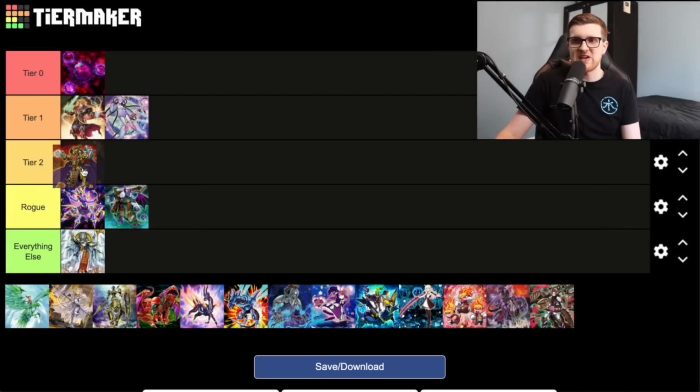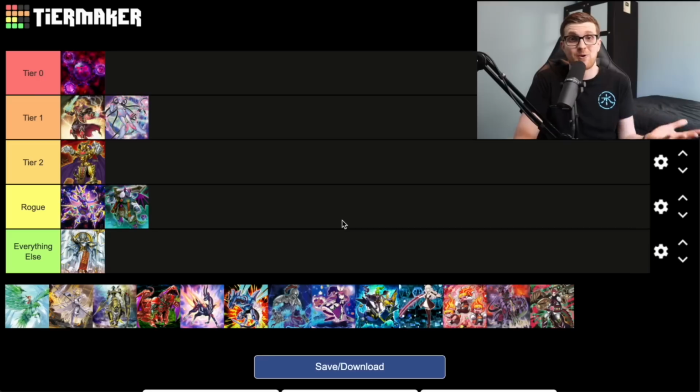Eldritch is going to be our first deck sitting at tier 2. This is going to encompass all of the Eldritch variants, because I know there's a lot of them. There's Invoked Eldritch, there's Dogmatica Eldritch, hell, there's Zodiac Eldritch now too, which is pretty cool, by the way. At its core, Eldritch is just such a strong control deck because so many of the cards are self-replacing, and it's very difficult to stop this deck once it gets going.